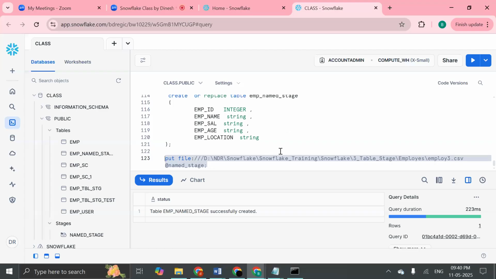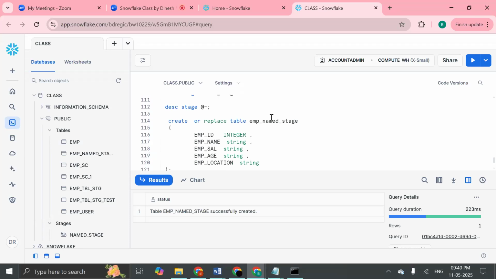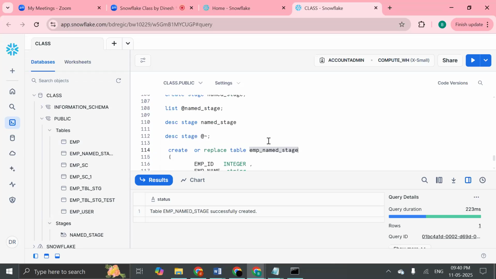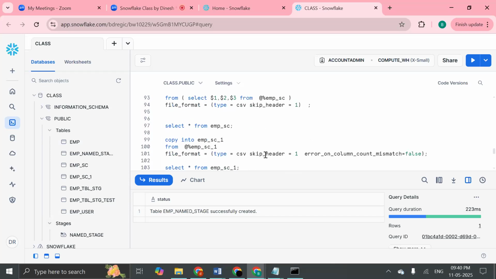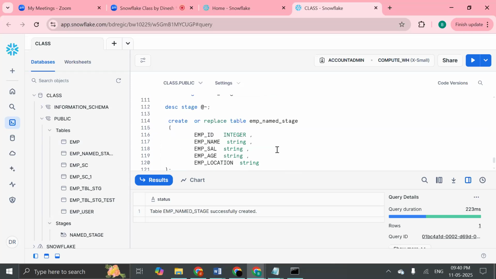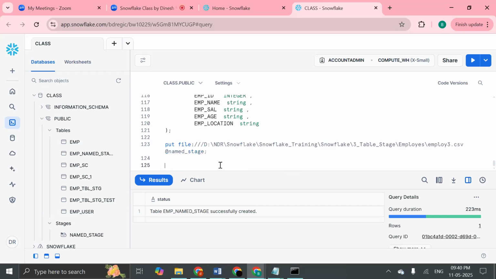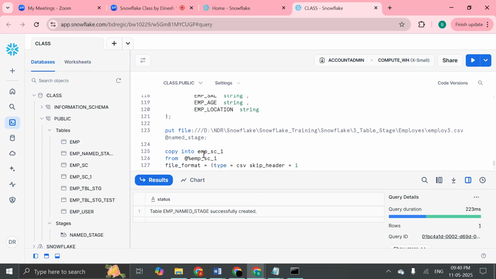Now we can use this particular file, what is available in this stage. We can use it for this particular table. We can use it for another table also. Let's observe. What we will do is we will execute copy command here. Let's say I will pick and then I will modify the copy command according to this particular table. This is the table, right?